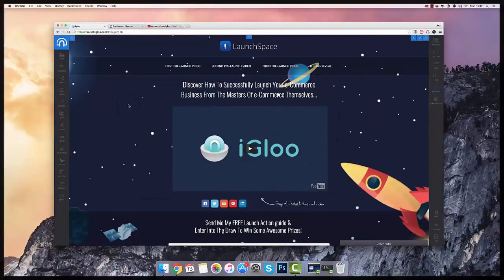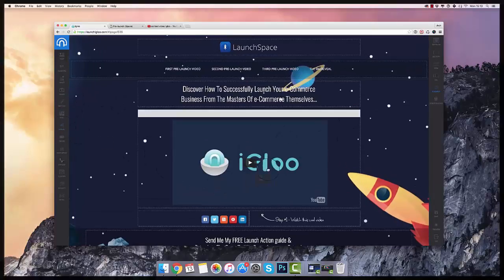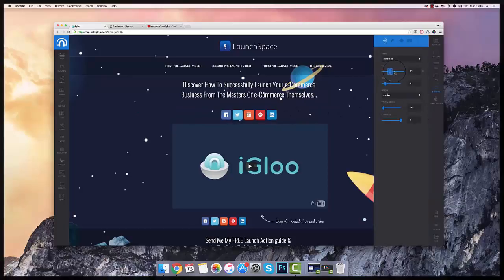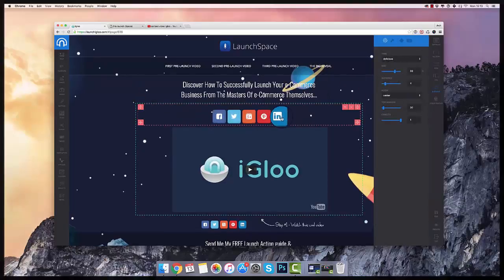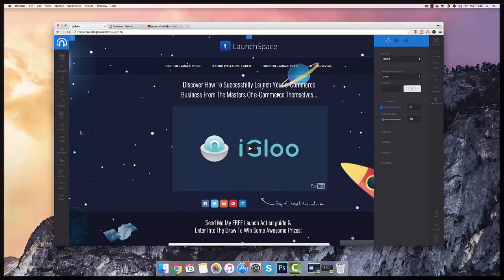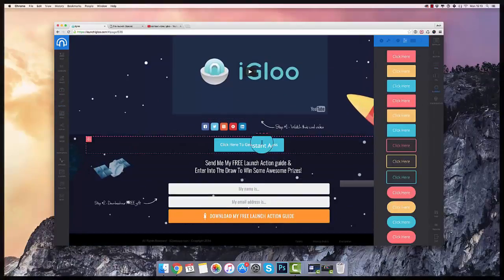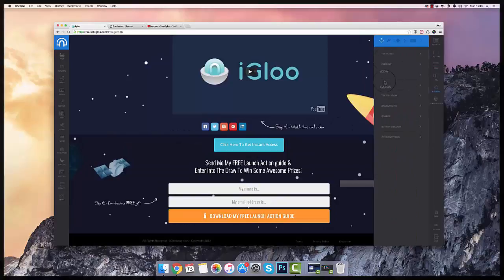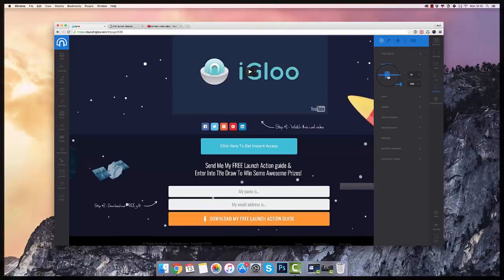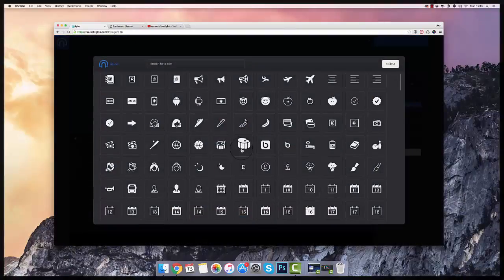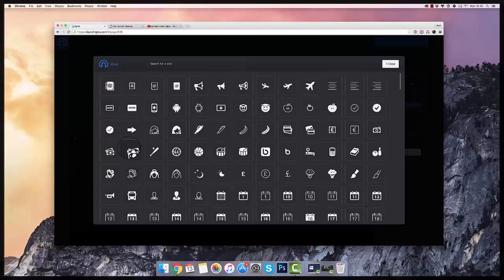Okay, so that's how easy it is to go through, set up marketing pages directly with Igloo. You can add on any type of element, you can customize it exactly how you like. Maybe we want to go through and just delete this one actually, and we want to add a buy button or something like that on our page. So maybe we'll have a button down here, and we can go through and customize the padding. So let's maybe make it a little bit wider. Maybe we want to make it a little bit higher or even a little bit lower like that. We can add an icon directly onto our button. So maybe we want to have something like that.